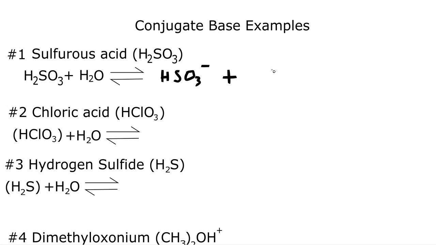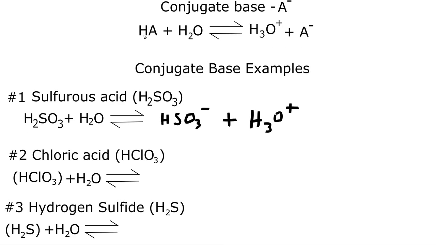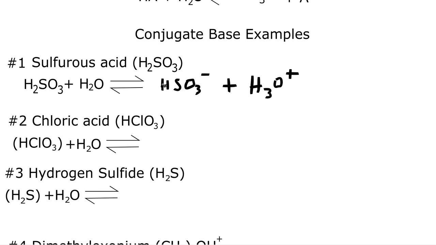And plus because our water accepted that hydrogen ion to form hydronium with a positive, because it gained a proton, it gained a positive charge. This molecule right here lost a proton, so it gained its negative charge. So remember, our acid formed our conjugate base. So we can write right here, conjugate base, CB, and this is our conjugate acid.